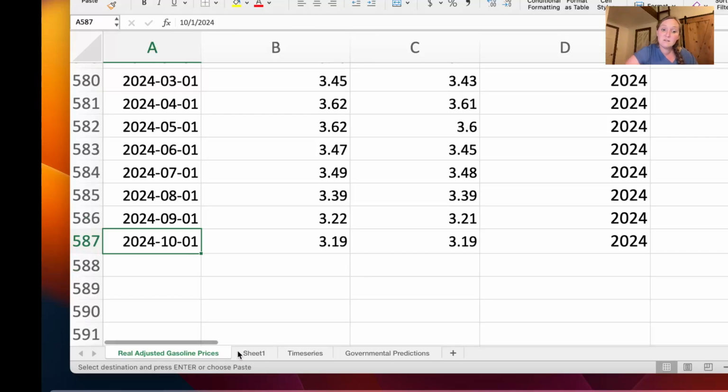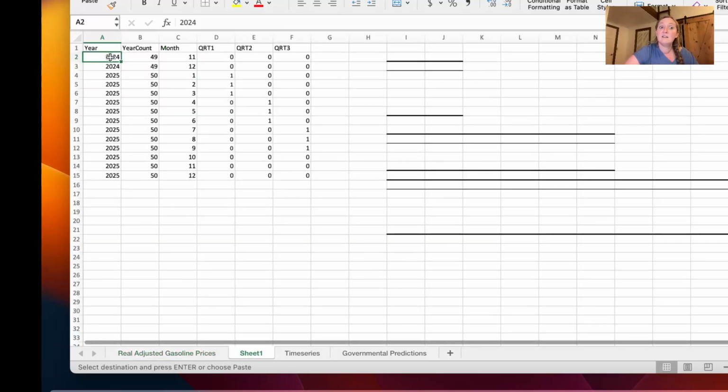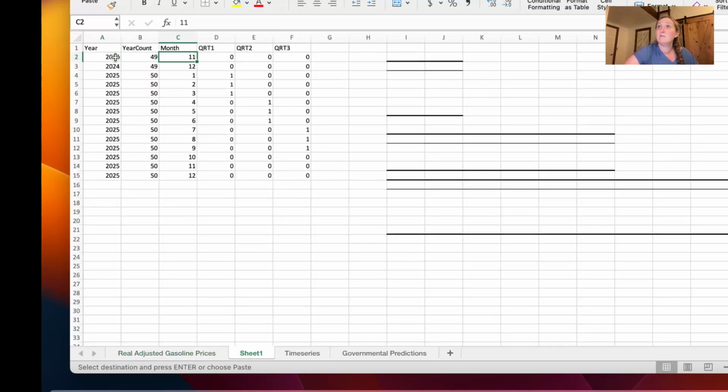So let's take November, December, then 1, 2, 3 following the next year, and create a data set with our quarters. So these would be 0 because it is the fourth quarter.